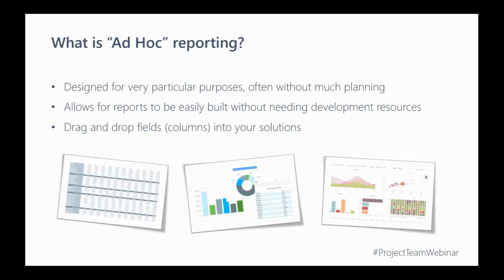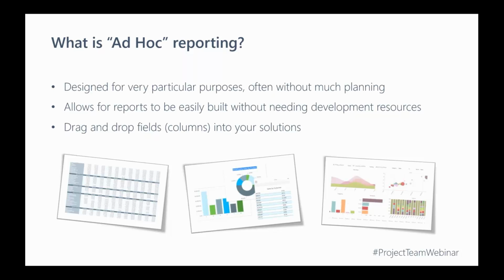But then we also get questions about ad hoc reporting. And what is ad hoc reporting? So the meaning of ad hoc reporting is that it is designed for a particular purpose, and then often it doesn't have much planning, right? So if you're really creating a detailed report, you want to sit down and think about the information you're going to get across. You want to think about things like your audience, which we'll go through in a second, and some different items. An ad hoc report is maybe I'm going into a meeting, I need to very quickly create something, I want to drag and drop some information onto my screen, and then I'll be able to do that.